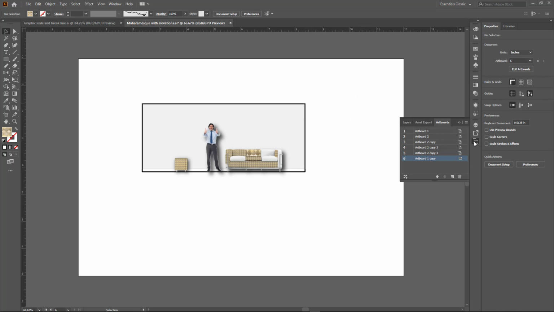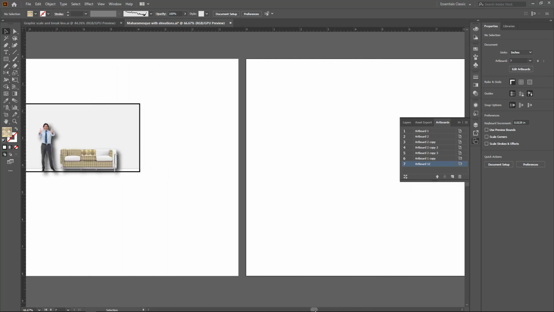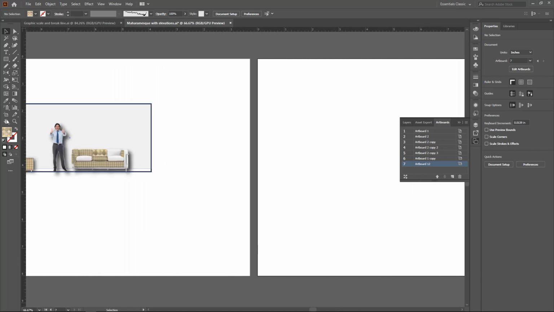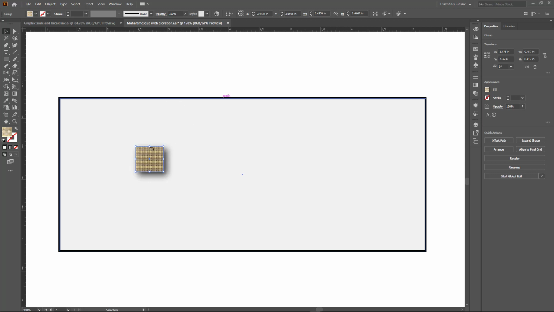And I'm going to go over to my artboards menu here, and I'm going to select this bottom artboard. That's my most recent one. And if I click the new button, it will make a new one that's exactly the same size as the old one. In fact, you can even copy whole artboards with everything on them, but I'm just going to copy it this way. Now, I've copied over some of the graphics from my other view just because I don't want to have to redraw them.